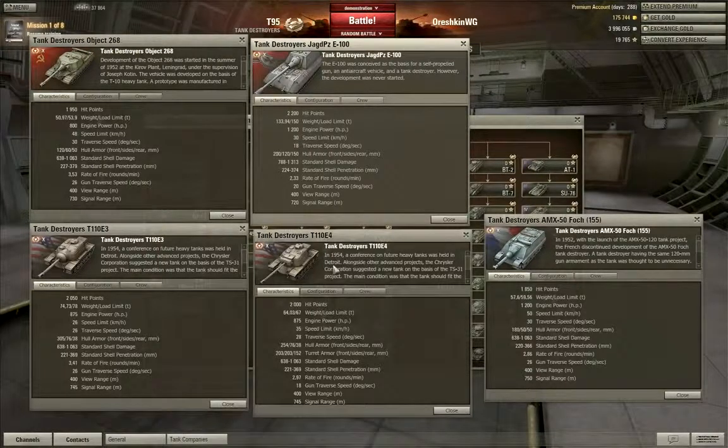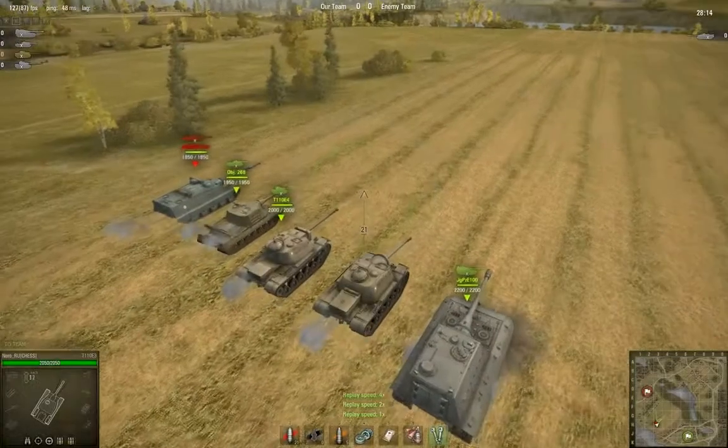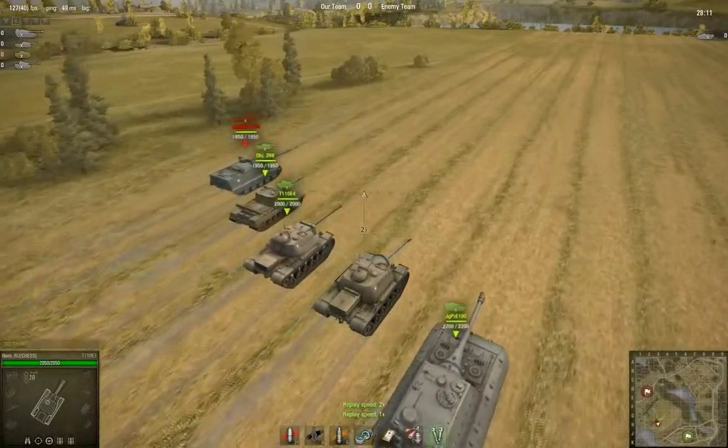The 5 new tank destroyers include the Soviet Object 268, the German Jagdpanther E-110, the American T-110 E3 and E4, as well as the Foch 155. The Jagdpanther has the most health of any of them at 2,200 HP, while the T-110 E3 and E4 are a close second and third with 2,050 HP and 2,000 HP respectively. The Object 268 just misses the top 3 with 1,950 HP, and the Foch 155 brings up the rear with only 1,850 hit points.